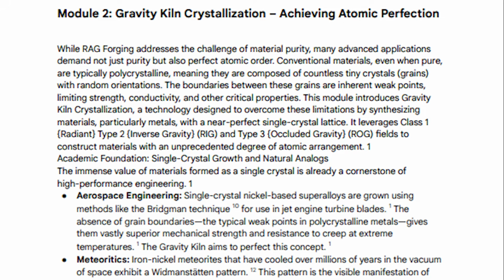Academic foundation. Single crystal growth and natural analogs. The immense value of materials formed as a single crystal is already a cornerstone of high-performance engineering. Single crystal nickel-based superalloys are grown using methods like the Bridgman technique for use in jet engine turbine blades. The absence of grain boundaries, the typical weak points in polycrystalline metals, gives them vastly superior mechanical strength and resistance to creep at extreme temperatures. The gravity kiln aims to perfect this concept.